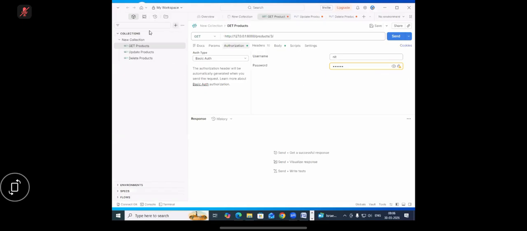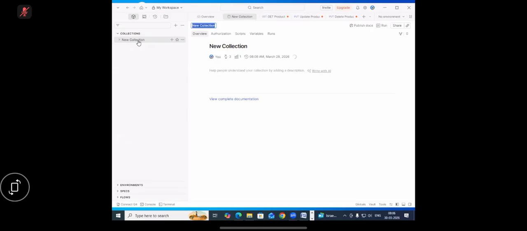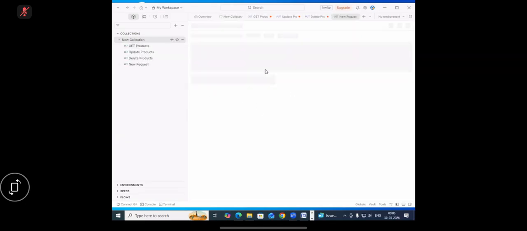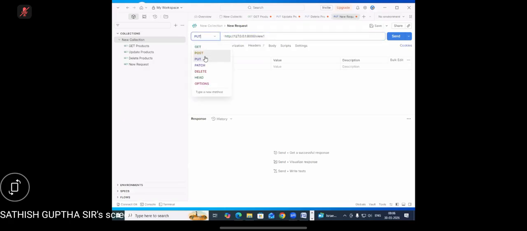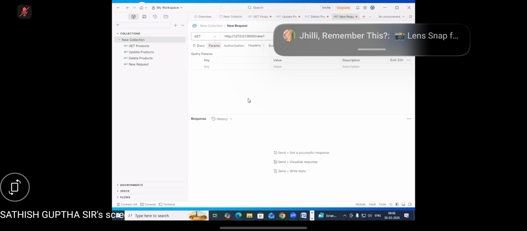Now what I do is I create a new request and type here HTTP. What is the name of the view? The name of the view is view1 and the request method is GET.